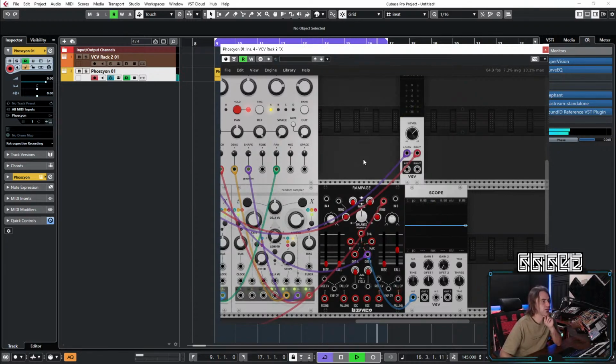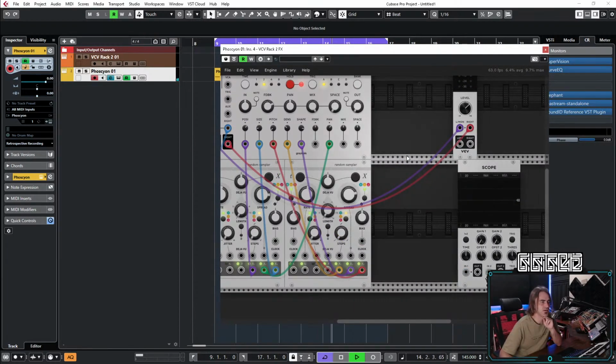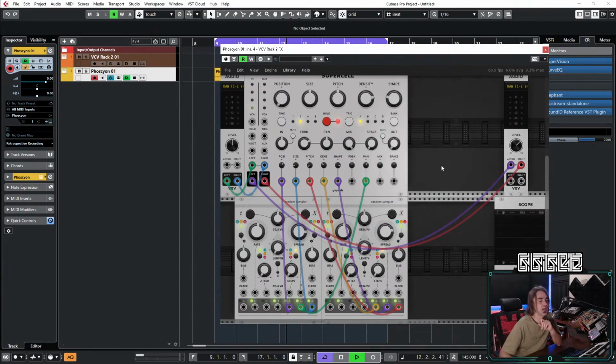Just a side question. Why do you think Clouds gets all the love and Elements doesn't get as much by a wide margin? Elements is a little bit more difficult to understand. Clouds is kind of just run something in and anything sounds good. So it's one of those things where people say, when you get into Eurorack, get Clouds, because it will make you fall in love with Eurorack. While Elements, I personally think it is a better module. It's much harder to get a good sound out of it because it's very abstract.